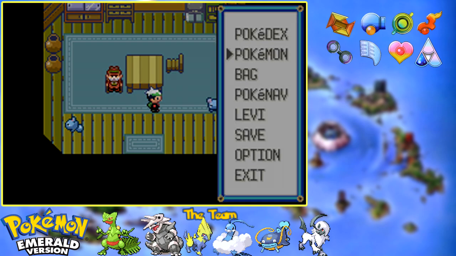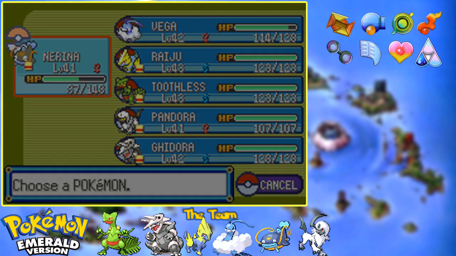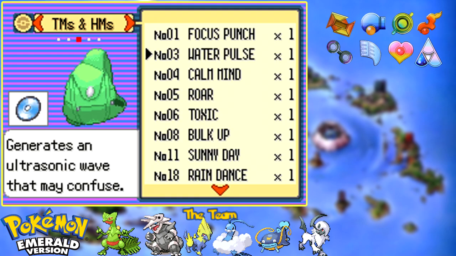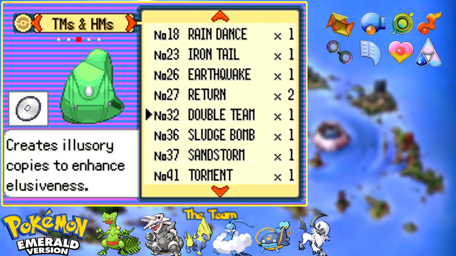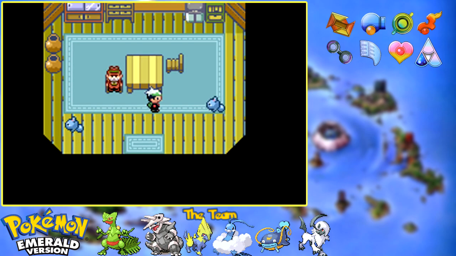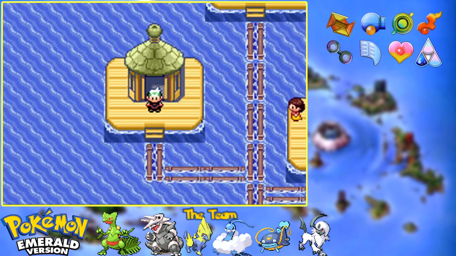So if you bring him a Pokemon that likes you, he gives you Return. Now, if you bring him a Pokemon that does not like you at all, he will give you the Frustration TM, and as he said before, the lower a Pokemon's happiness, the more likely Frustration is going to do damage, the higher, Return. Return's just a better move. It's just a better move in general, at least in this generation.